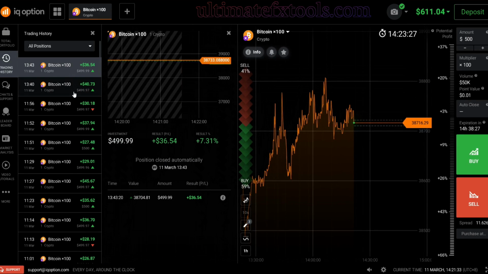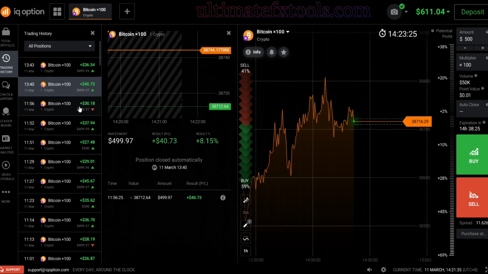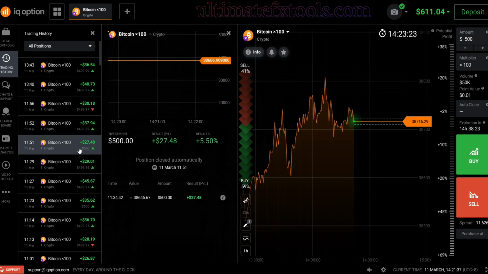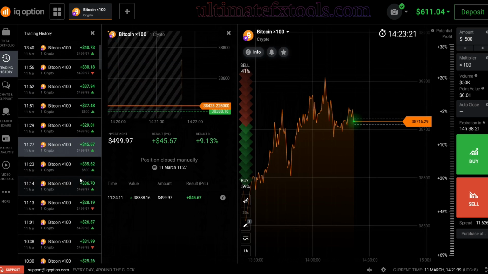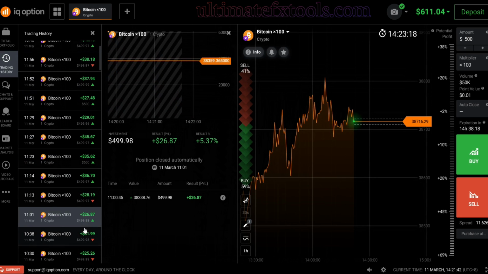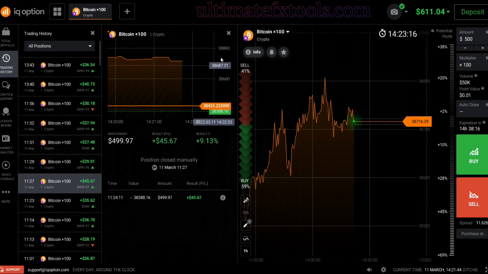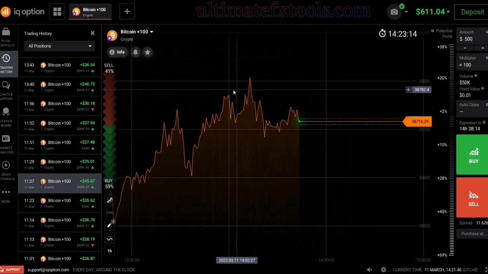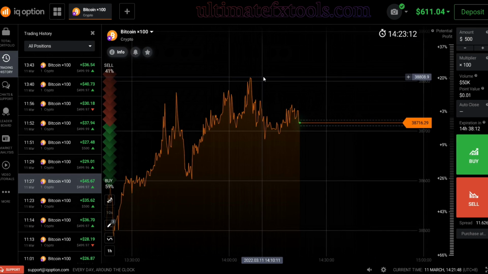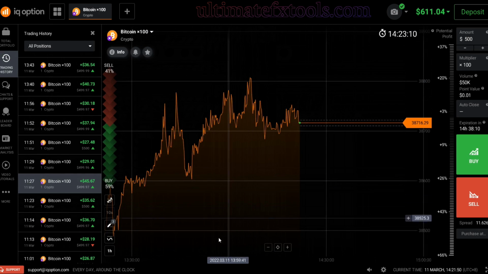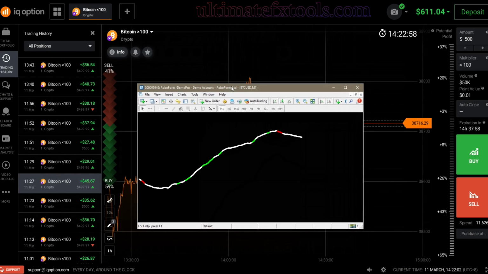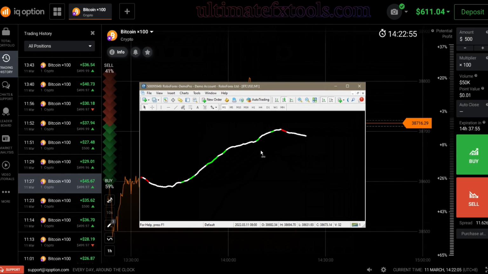Good day traders. I will show you some of my profitable Bitcoin trading with IQ Option. This is not binary or fixed time trade. It is a crypto trading with a multiplier of 100. It is also a risky trading strategy. But if you do it well, then you can boost your profit 3 times higher than your normal trades.